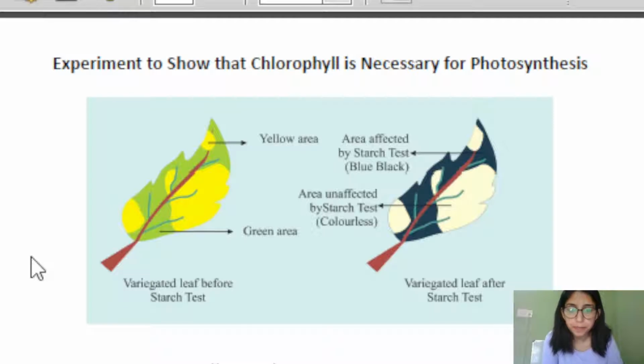So this is the experiment we have done, to show that chlorophyll is necessary for photosynthesis. Now keep in mind that this area here is not a result of a different type of chlorophyll, because we have seen that chlorophyll can be of different types, and if the color is naturally yellow, then the pigment is representing that. But if the color is not naturally yellow for the plant, then it is the result of environmental deviations, basically environmental impact, or some necrosis, which results in the yellowish color of the leaf.